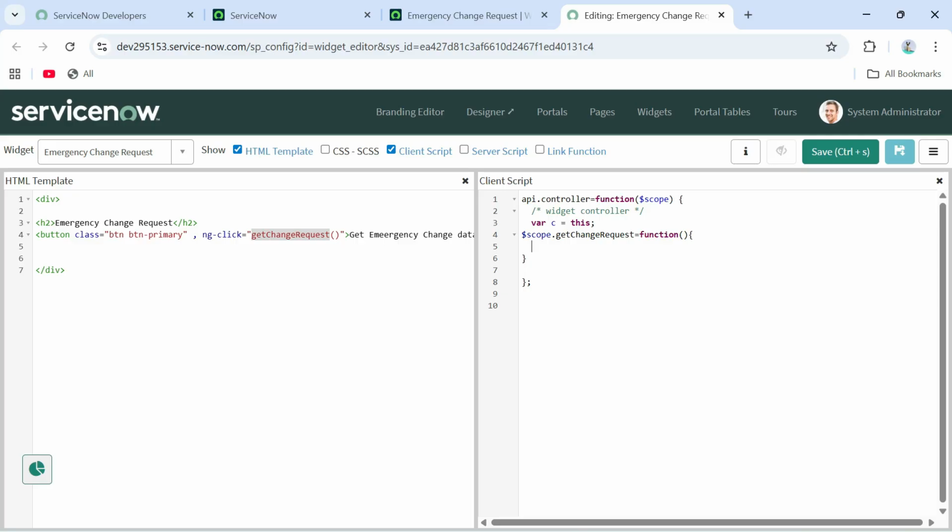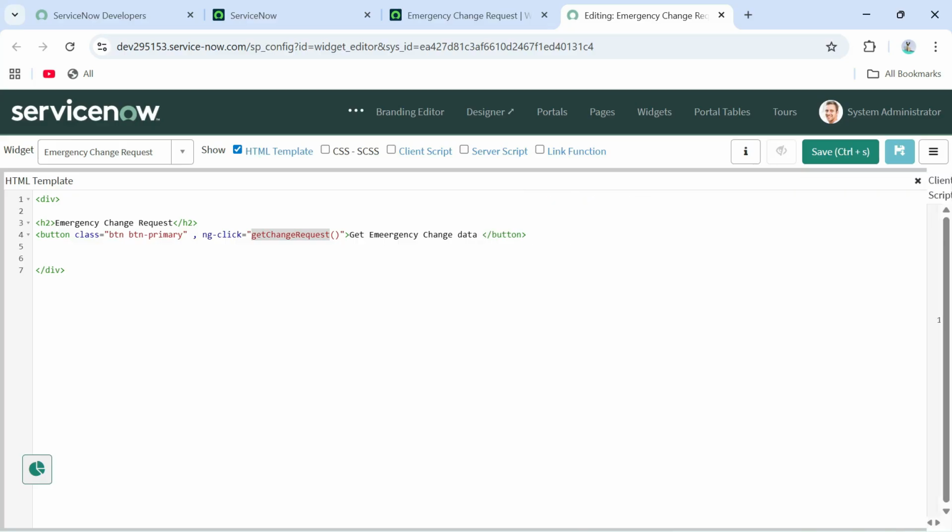Okay. Now I just need to create the table as well. So the syntax for the table is table tag. And in the table we need to create rows and columns.